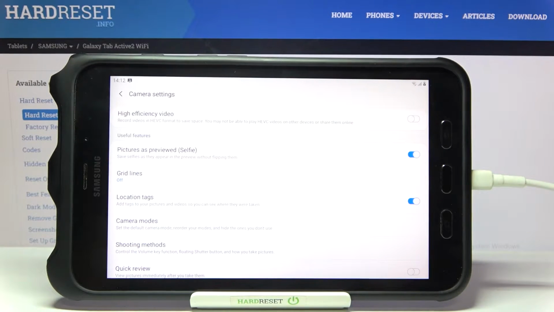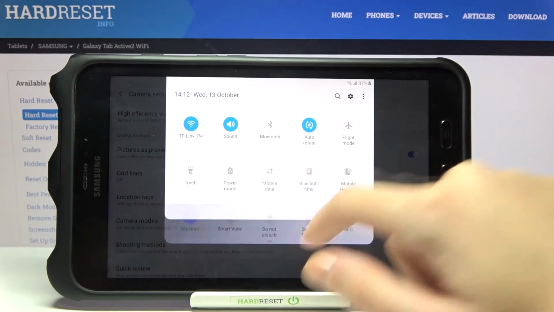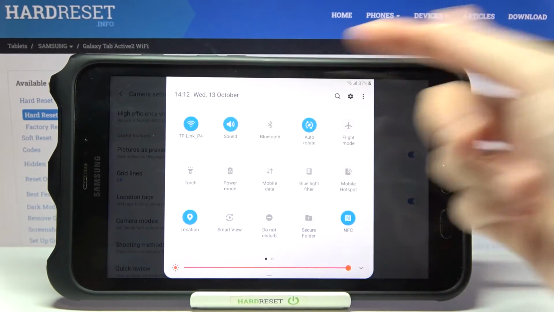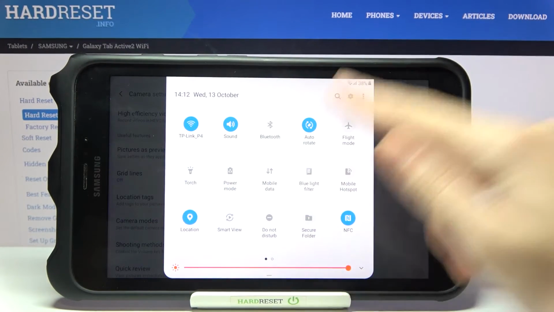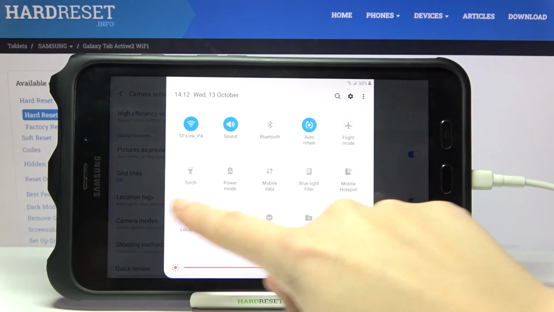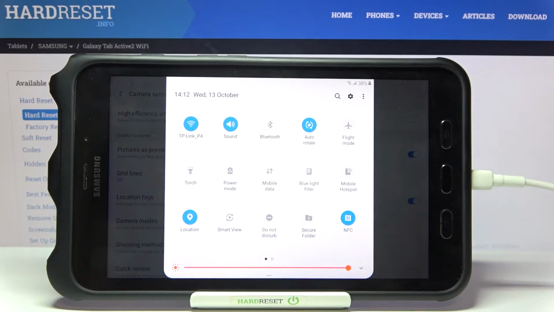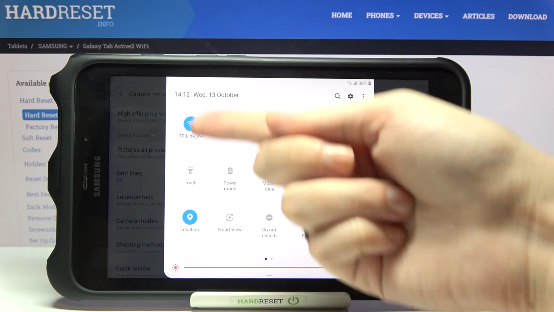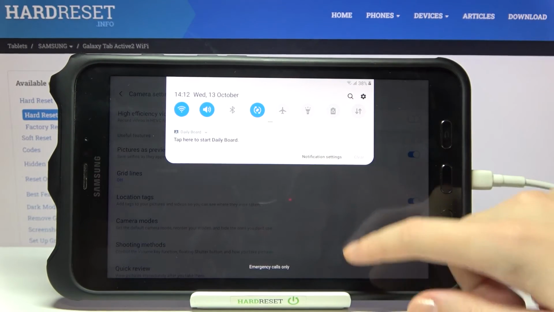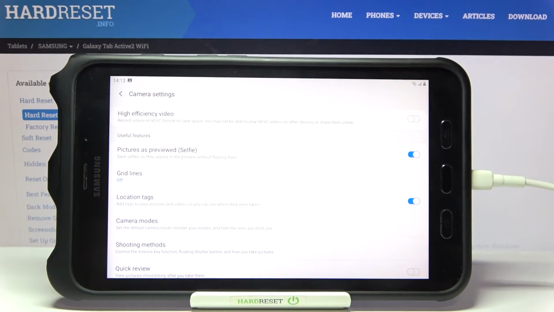And here also the important thing is that to make it work correctly, when we want to save the actual location of our photo, we have to be connected to the internet, for example Wi-Fi or mobile data, and we have to also turn on the location of this device. So remember these two parameters, the location and the internet, to make it work. Now let me keep turning on all of these settings.